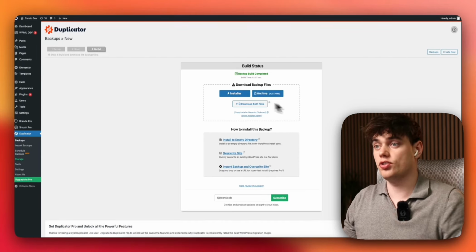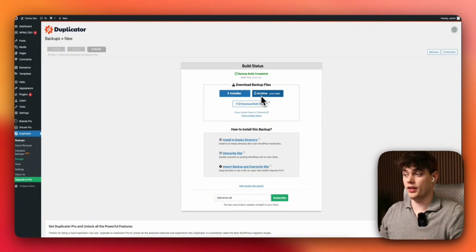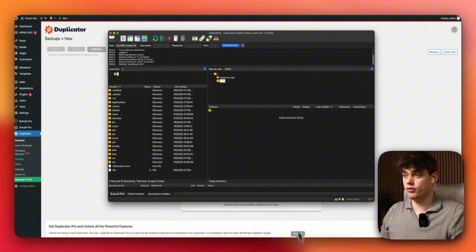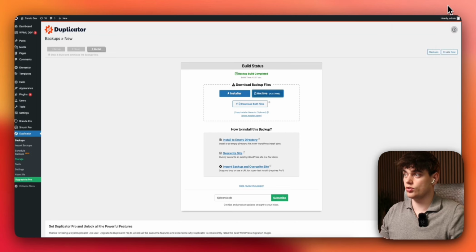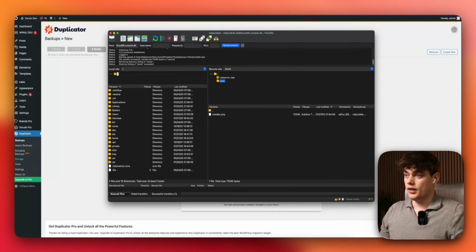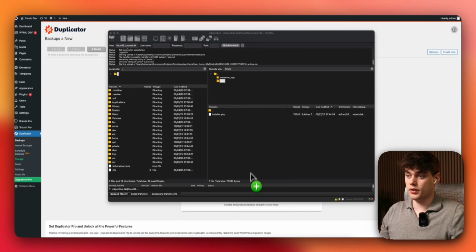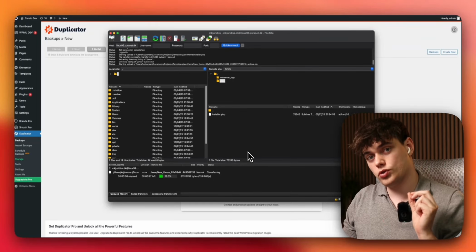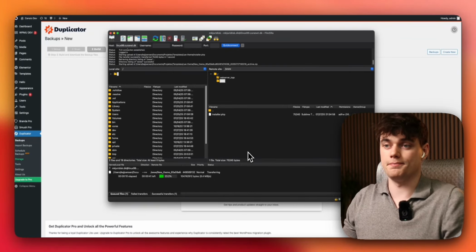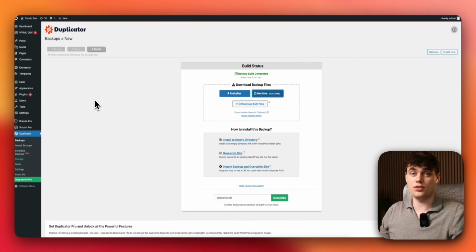Now it's finished, so we'll download the installer and the archive. You can also click on this one to download both, but I'll download this one first, and I'll move all these files into a folder I have on my computer. When all of these files are downloaded, I'll go inside of my FileZilla again, and I'll drag and drop. First we have the installer here, and the other one is soon finished. Let's just wait. Now the other one is finished, so I'll drag and drop it in here. Next step is we need to get the database information to make sure that the database can be overwritten. We can find the database information at the host.